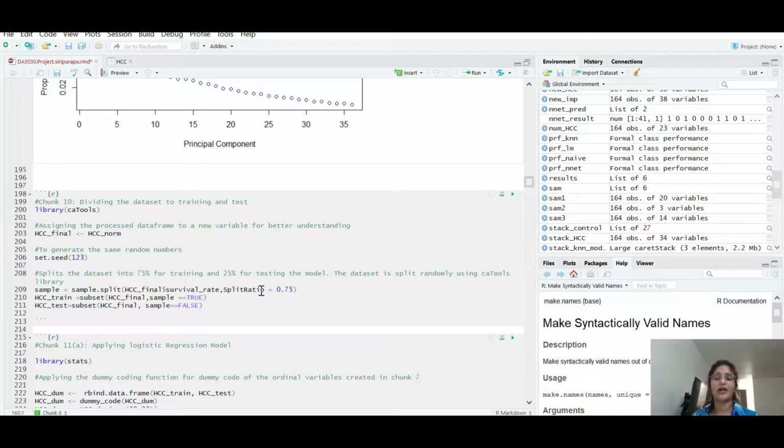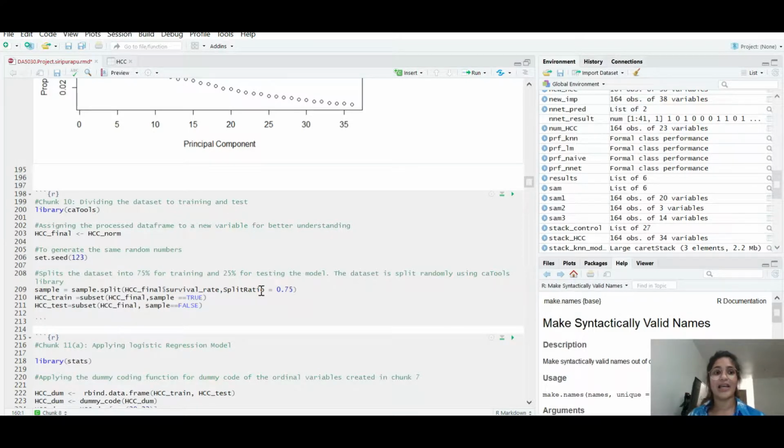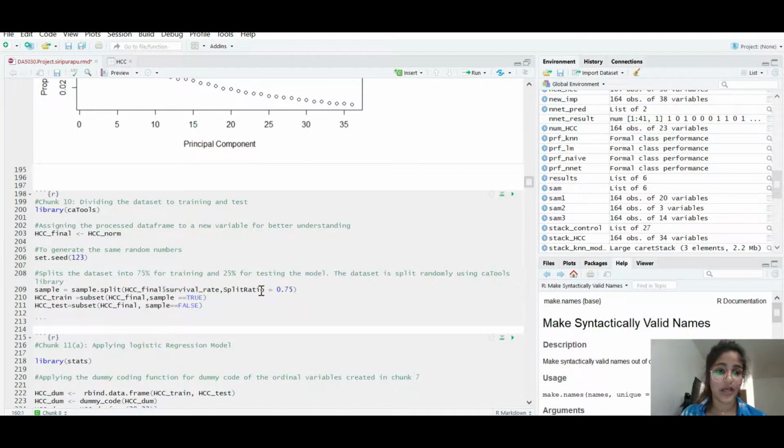I have developed four different types of models on the dataset, including logistic regression, KNN, naive Bayes, and neural networks. I have developed models using both the holdout method and the k-fold validation method. The reason I have chosen KNN, naive Bayes, and logistic regression is that the predictor variable is a categorical variable, and I thought why not use another model from machine learning, and I have decided to use neural networks to make the predictions.